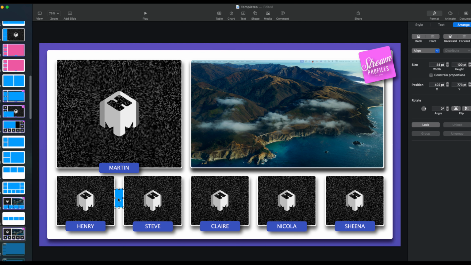So that's my gap here. And I'm going to want, if I have got 6 placeholders across here, I'm going to want 5 gaps. So in this case, I've got 1, 2, 3, 4 gaps. But in this case, I'm going to want 5 gaps because I've got 6 placeholders going in. So that means I need to do a little bit of mathematics. So I'm now going to just pause for a second while I go get my calculator.